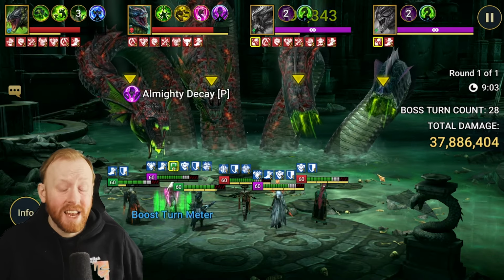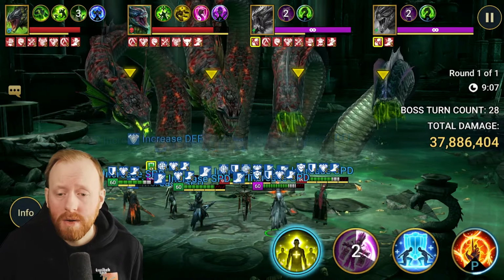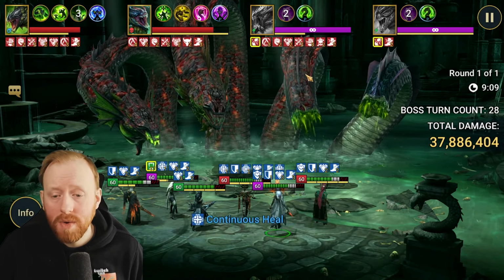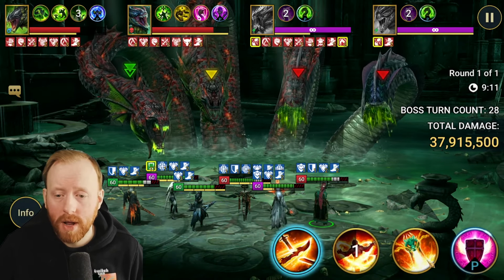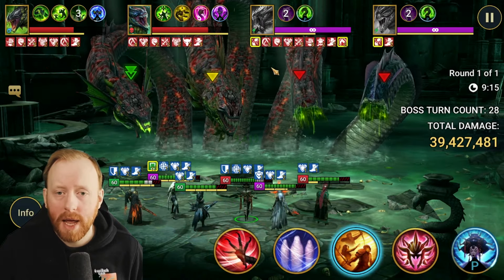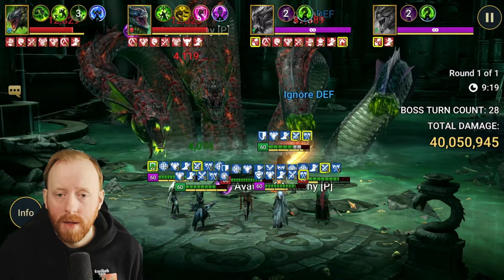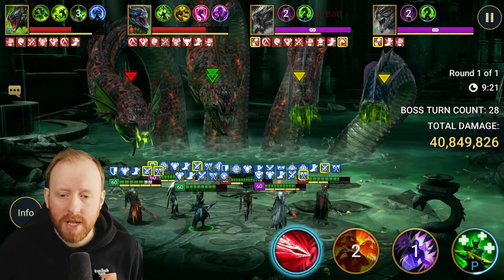So it still did 400,000 twice on an A1 without increased attack. I don't think you need his alternate form, if I'm being honest. I think you can get away with just staying in his base form and just being able to permanently extend these buffs. Right, we've got increased attack now. Then we spread some more debuffs.